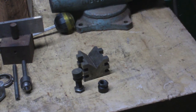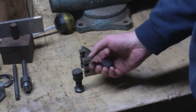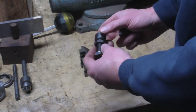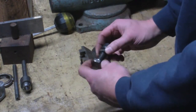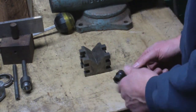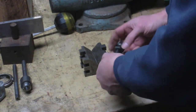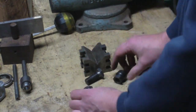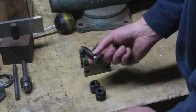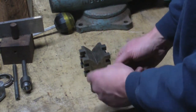Well, anyways, getting back to what I was saying here. So I got this for $5. Then I pulled these out of the box and I looked at them and I surmised that these are actually adjustable feet, I believe, for a lathe, because they're kind of well made. Got these swivel feet on the bottom. There were 2 of these in there and only 1 of these. So unfortunately, who knows where the other ones were. I'm assuming they probably came in a set of 4.